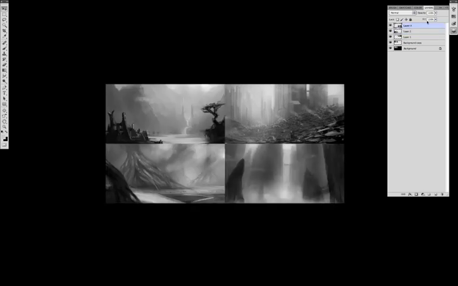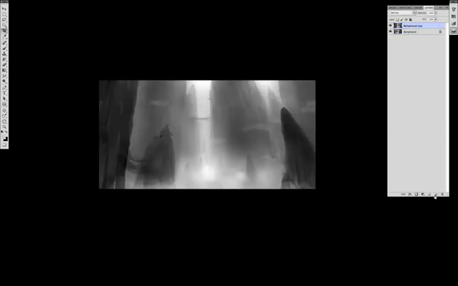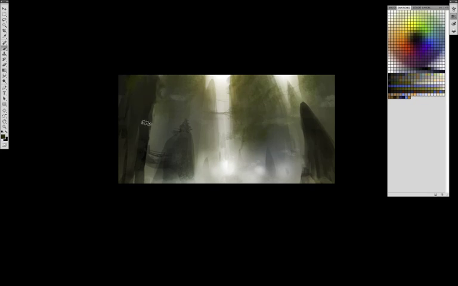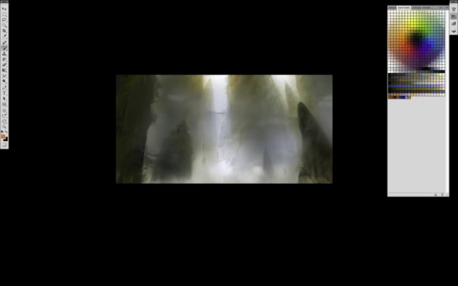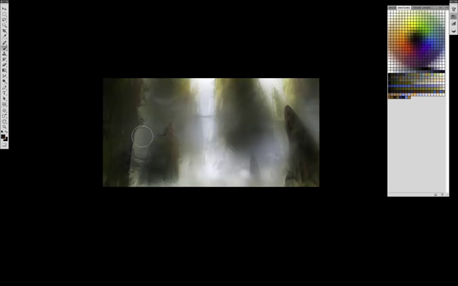And yeah, I'm just checking them all the four together, and I let it rest for a day or two, and then I went back and I picked the fourth one because I've seen more potential in the fourth one. So I went back and I just started to jump into color straight. I don't really like to leave the colors to the final stage. So I introduced more and more colors into this image. I used overlay layers, and I used for this mainly overlay and soft light layers.